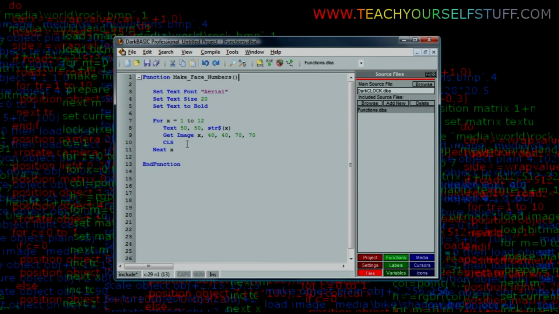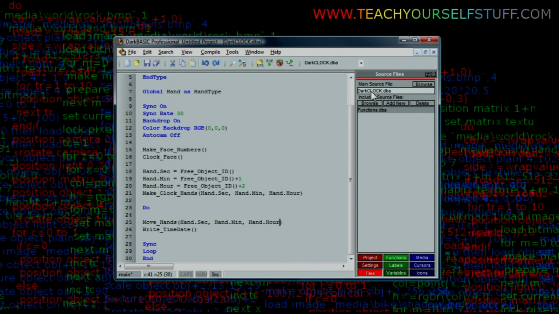Sometimes the fold function doesn't work very well, so if it does create problems, just leave it open. Now we're going to refer back to our other program, and the next thing we need to do is actually create the clock face. We created the media we needed for textures to text the clock face. Now we actually need to make the clock face itself.